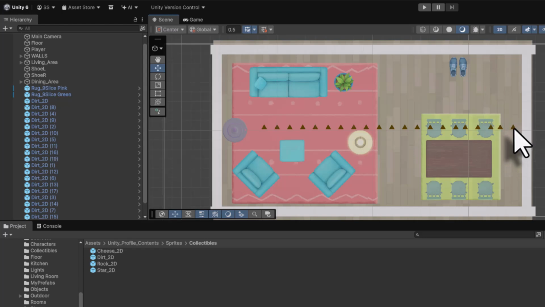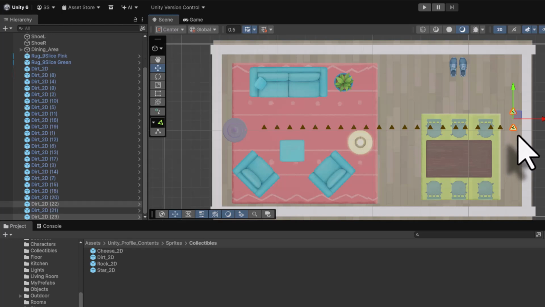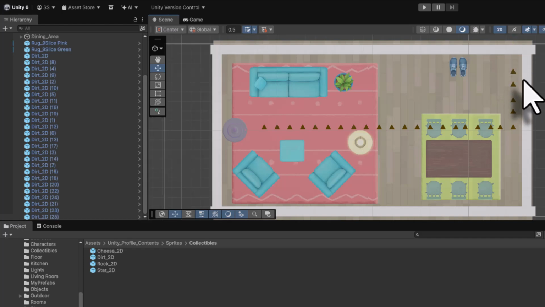I will deselect everything, select the last one, press Ctrl D and drag it to the top with Ctrl pressed. Select this and this both, press Ctrl D and drag it to make a copy like this. Again press Ctrl D, and with Ctrl pressed drag it along the Y axis. This copy is here, so I select the last one and I will delete it. Now I select this, press Ctrl D, and with Ctrl pressed I will move it like this. Then I will select both here, press Ctrl D and I will drag it like this.